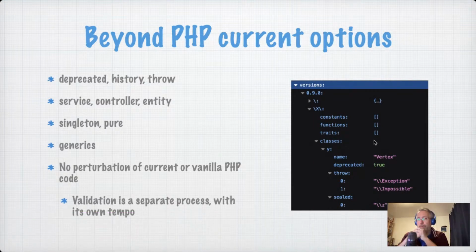We could mark classes as service, controller, entity, formatter, whatever we use from conception. And that will, again, trigger different behavior from the static analysis to check the code in the correct way, and not just rely on trying to guess if, oh, look, this is a class ending with controller, that must be a controller. We could have technical elements, if you like design patterns, those could be mentioned inside an attribute.